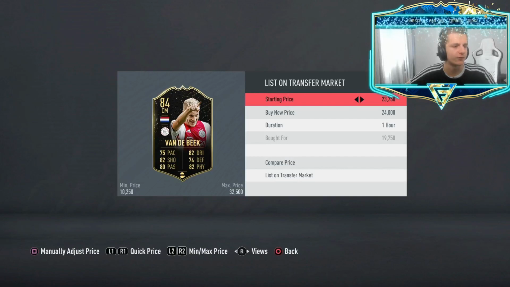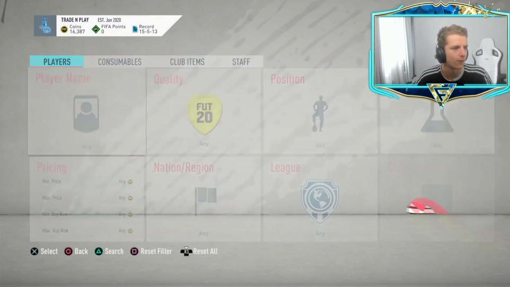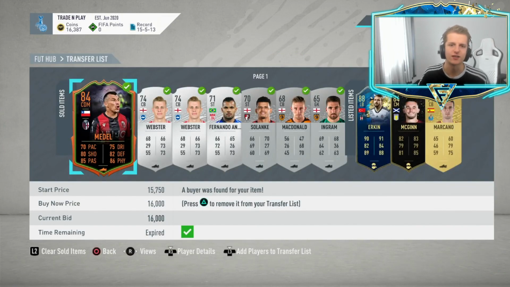So we've sold on some other special cards and bought some new ones. So yeah, got ourselves Van der Beek right here for 19,750. This is going to go up for 24, which is obviously a 4,250 difference. We've got like a 1.2k tax, so what's that? It's like a 2.83k profit after tax, if I'm not wrong. So there you go, there's a Van der Beek we just got. Again, we got him under the deal of just going 10k minimum bid, buy now, 20k maximum buy now. And we sold the Medel who we got for 12 for 16. So, yep, just a little update of how the account's looking.